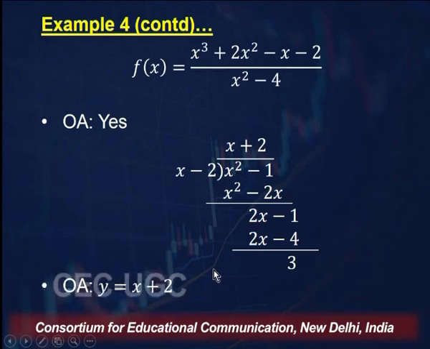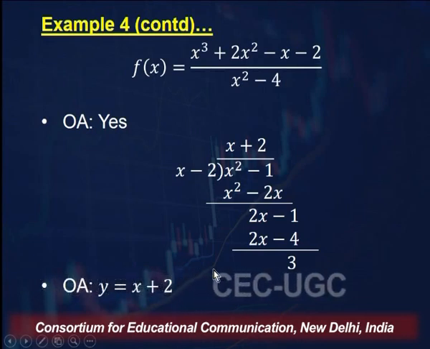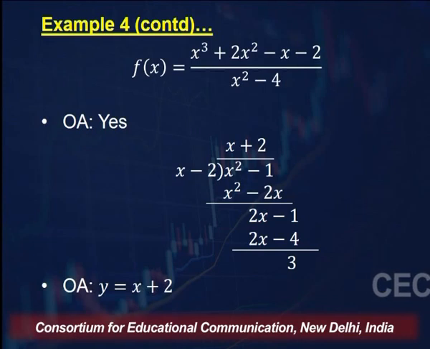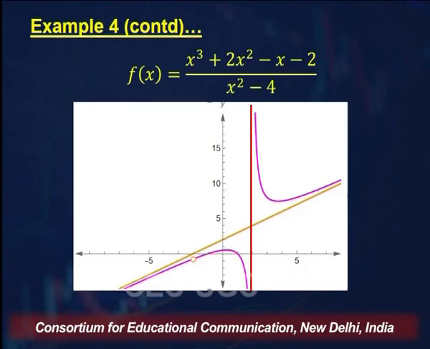So look out for common factors, but at the same time, look out for the function. The more important criterion is to check whether the function tends to infinity or minus infinity. This was a visual for this particular graph with x equal to 2 as the vertical asymptote, and you can see here that there is a hole. As I was explaining, for x equal to minus 2, the function does not tend to infinity or minus infinity, but it tends to this particular value, which we found out to be minus 3 by 4. So that is what you have here. It's a hole in the function.